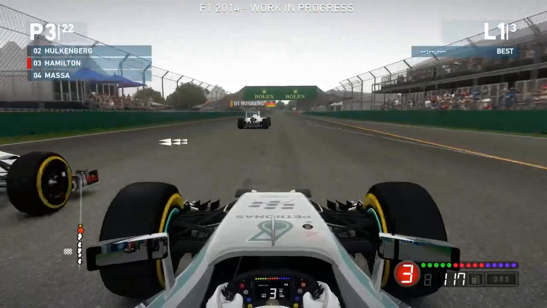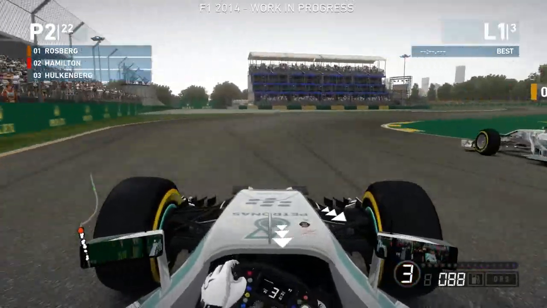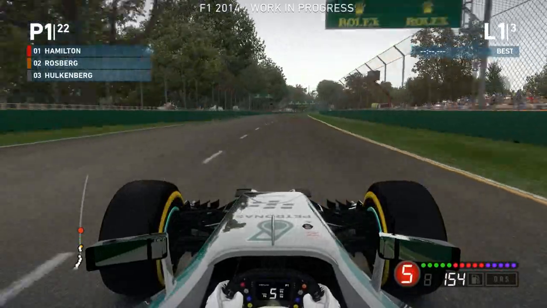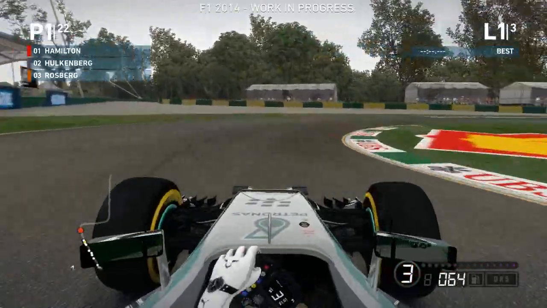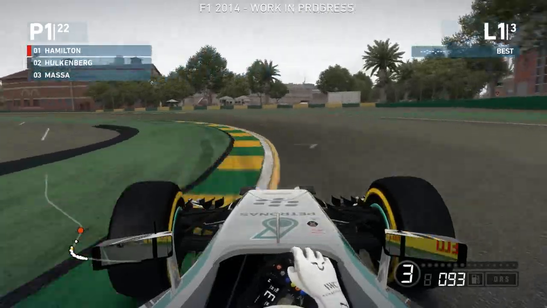So let's get into the good points, because I think a lot of people want to understand what's good about this game and what's different in comparison to F1 2013. So the big thing for me I've noticed is that the physics of the cars are really improved. Obviously there's a big rule change at the start of this year, which meant that the cars had to be very different. They're a lot harder to drive in the aspect that you're sliding around a lot more. You've got the turbos and everything as well.